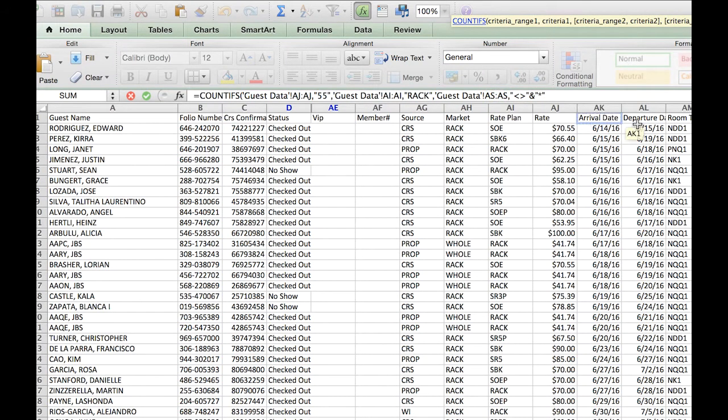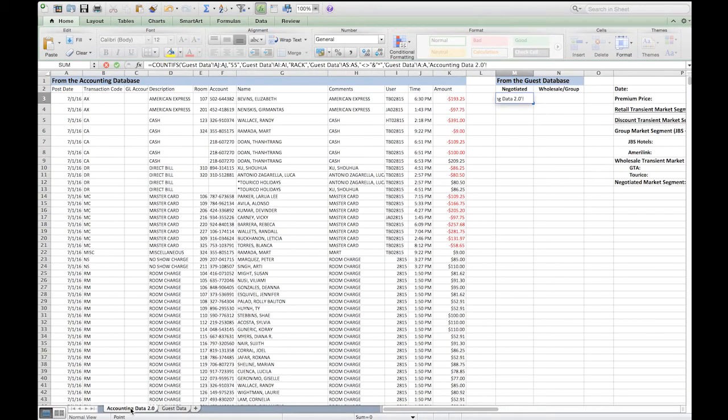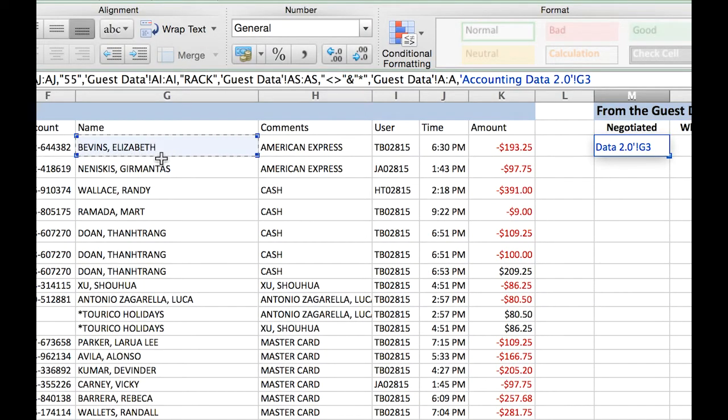Now we actually have one more restriction, and this restriction is going to serve as a bridge between my guest data and my counting data. So let's go to the guest data tab and select column A, where all the guest names are, and I'm going to designate the specific guest name of the transaction in my accounting data tab.